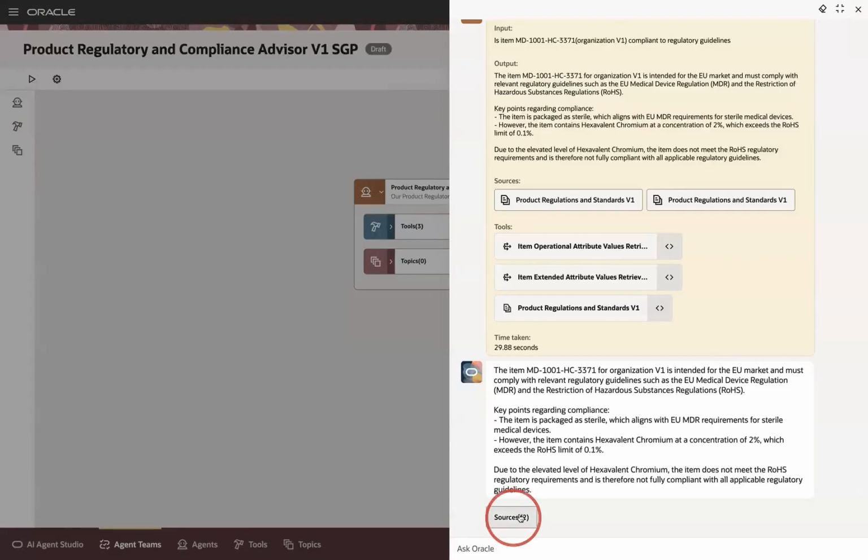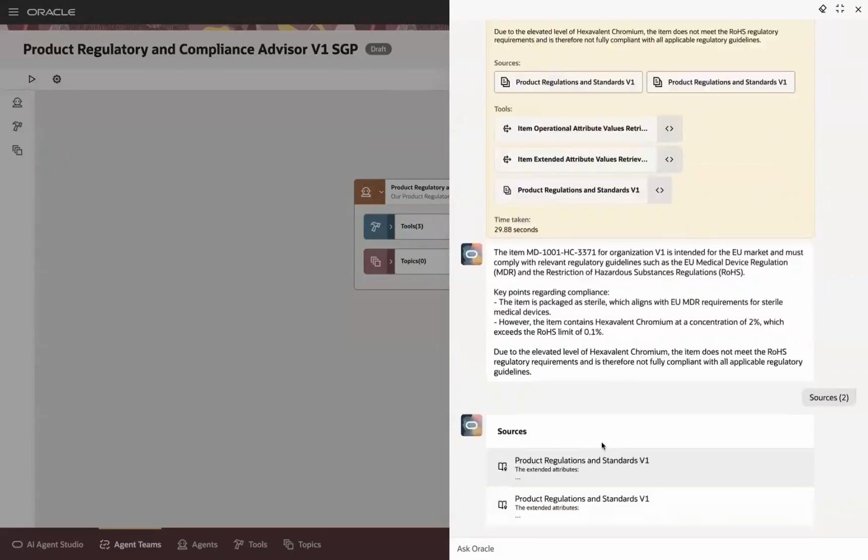The user can also come in here and look at the sources. This is what allows us to see the specific documents that the LLM or the agent has provided the response from. And I can, of course, go in and look at a specific source in order to narrow down or have the agent provide a much more focused response based on this data source.